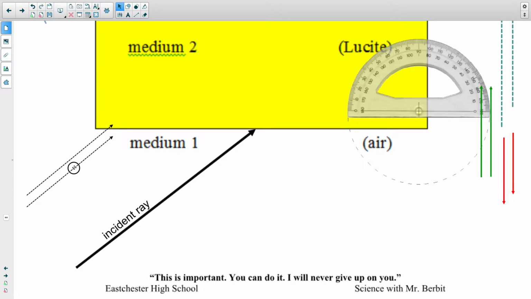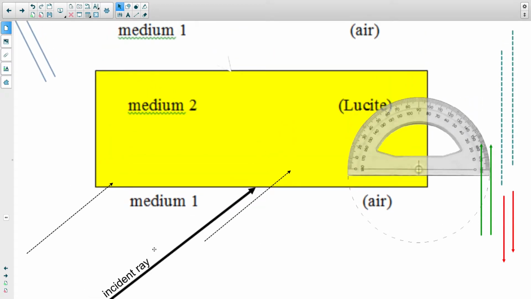Now this light ray, in the absence of any new medium, will just continue on its way. In fact, let's line this up just right. If it's in air right now, it's in medium 1, air. If there were no block of lucite, this light ray would continue off this way in a nice straight path. However, we're encountering lucite. And so at that point of interaction, at that point where you meet the boundary between the media, something new happens. That's called refraction. If you remember, frequency and period stay the same, speed changes, wavelength changes, angle usually changes.